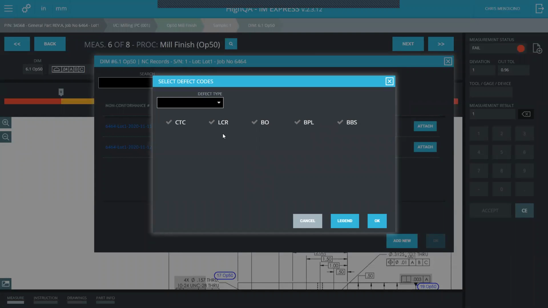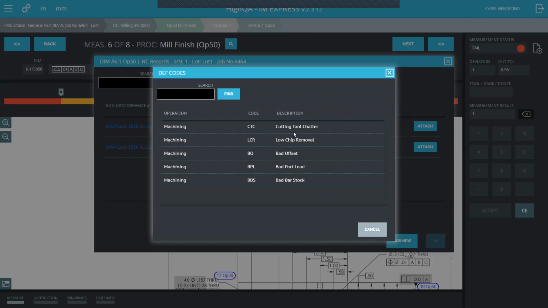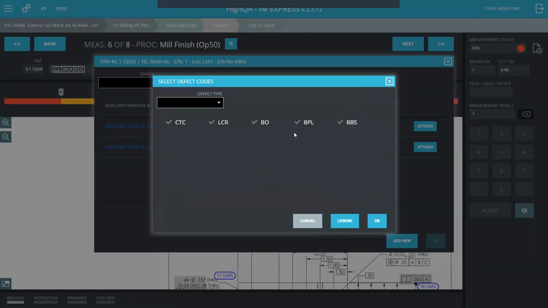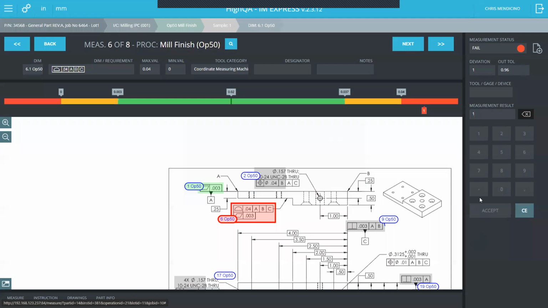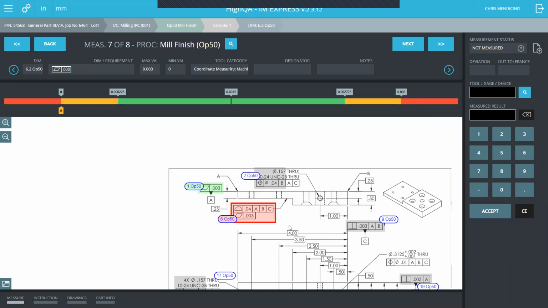And then we get into the beginnings of root cause analysis where we can say, give me a defect code for this. Okay, so I've got a few different codes in here. There's a legend here for saying, okay, what are the actual definitions of these defect codes, right? In case you forget, that's good for early on. Over time, people just understand and remember what they are because they do this all day, every day. But I'll just select a particular code and say what the cause was of the failure. Okay, and then I'll hit OK and close, and that enters that NCR against that particular feature, and then I can move on with my next inspection.